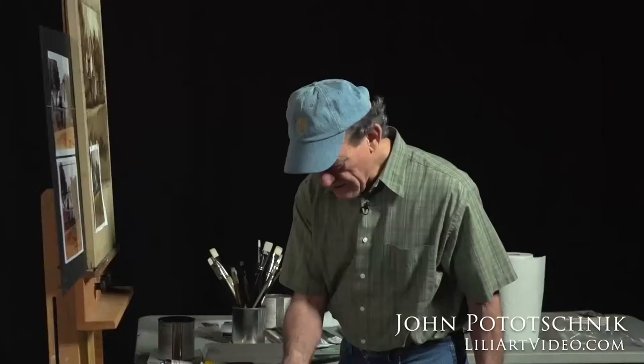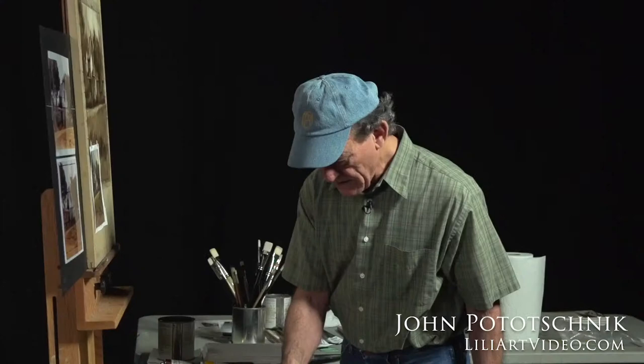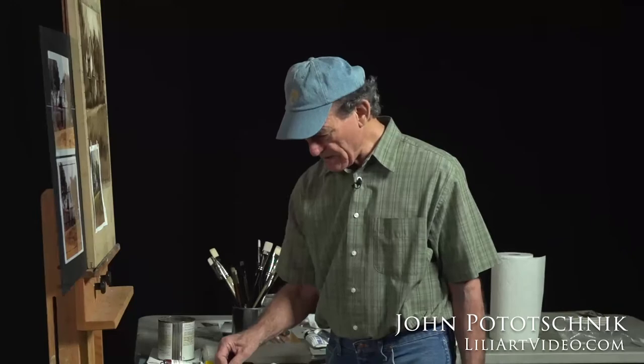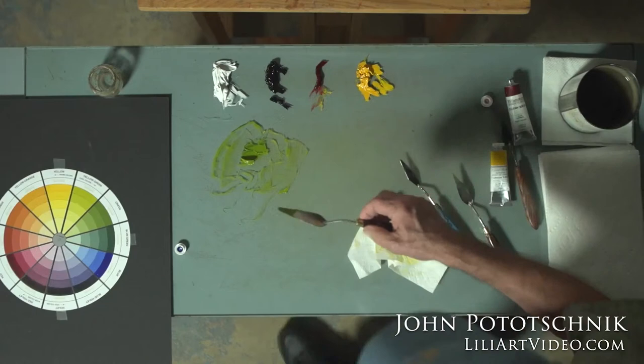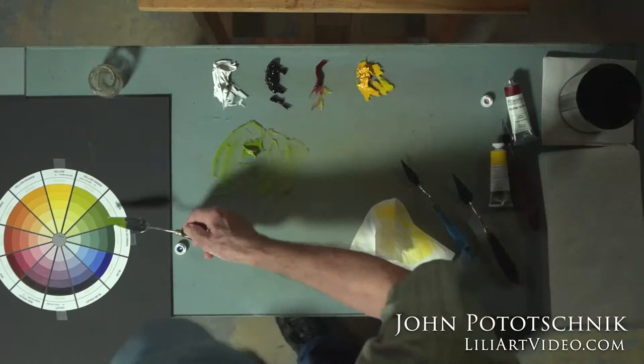There would be a lot that would disagree with me and say, you're limiting your options, which is true. That's what we're doing, limiting the options. But what has happened is we are able to achieve color harmony a lot easier. Particularly with as many students as I've taught, and how this has revolutionized their work and mine in the early days, I would at least recommend that you try this and start this way. You can always add more as you get really comfortable with color mixing.